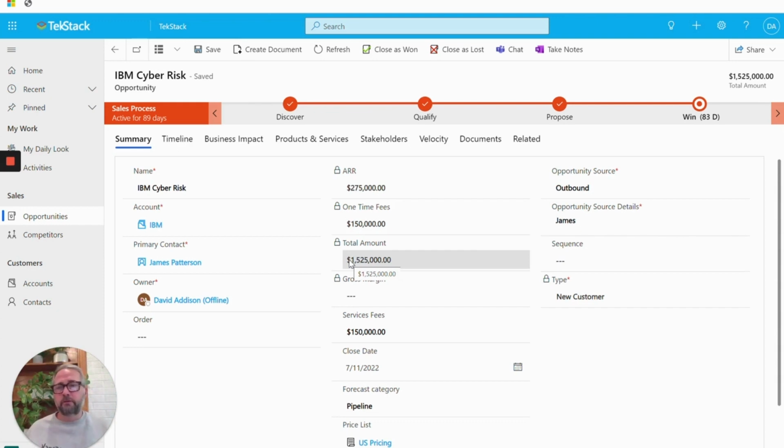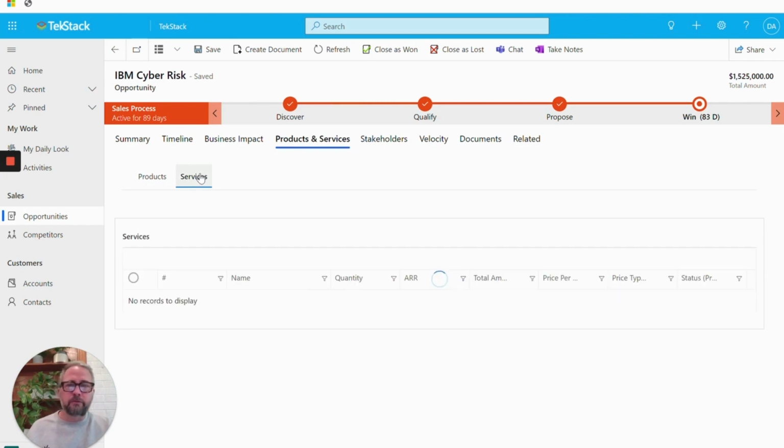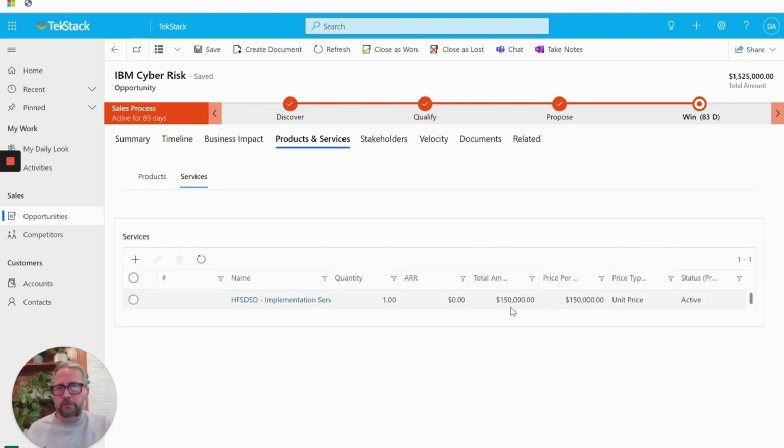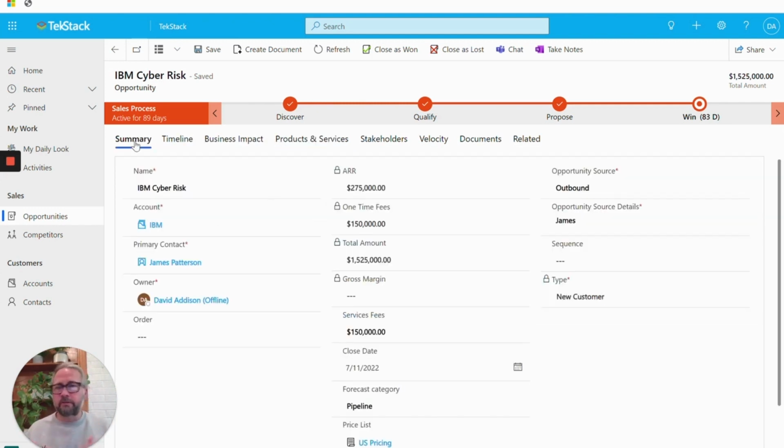So the first thing you need to do is stop using these estimated revenue, one roll-up money field, and God knows what it's supported by, like, where's the quote or what's the thing that ties back. What you really want to be able to do in your system is track all of the lines that make up that total amount. So here I have one product called Cyber Risk on a 5-year subscription. My price point times quantity gives me my ARR, but on 5 years it's ARR times 5. And I separate that from my services, which in this case is a $150,000 project to implement it. This is critical. Like, you really do need to separate all these money fields out.